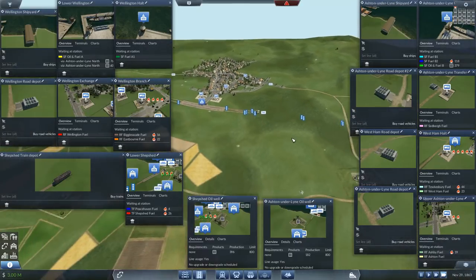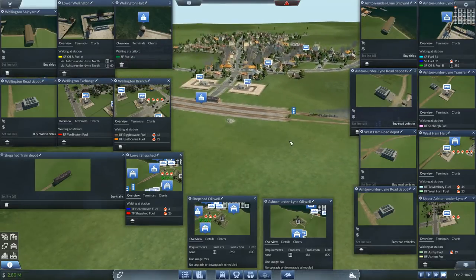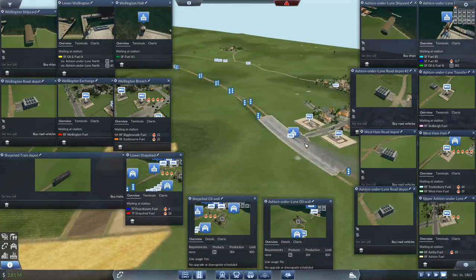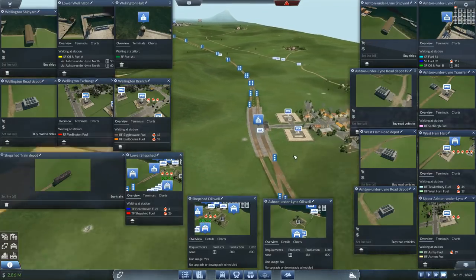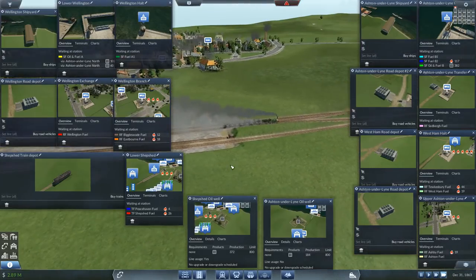I don't know whether carrying a full load actually affects the weight. That's a good point. Doesn't matter. It's made it up there. So the Peacehaven train has disappeared up here into the distance. The Shepshed train comes up, drops off its oil, and heads back. Or heads up, drops off its fuel, I should say.